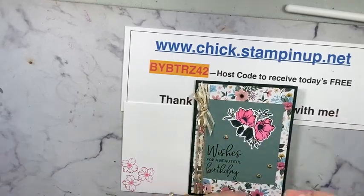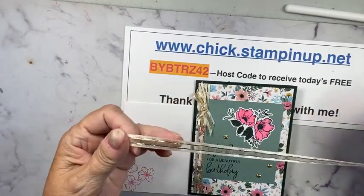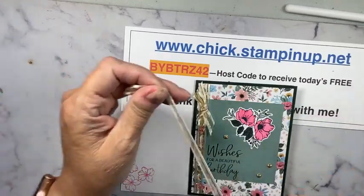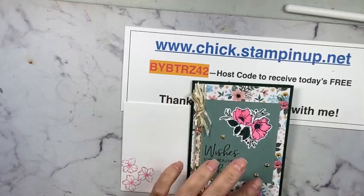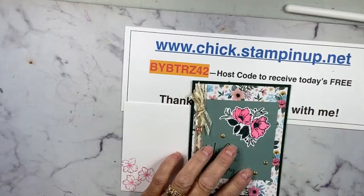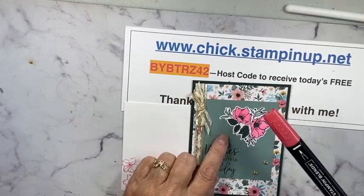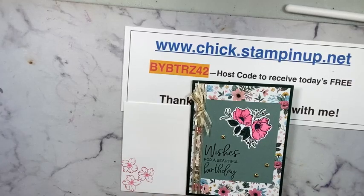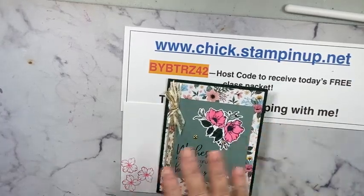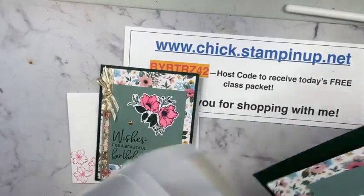Isn't this pretty? You can see I also added the golden vanilla satin edged ribbon — so pretty. I wanted to bring some more gold into it. I wanted to use the gold swirls, but remember, we're not doing that today. You can always use your Stampin' Blends to color the gold a little bit — if you wanted it green, red, or pink you could do that — but today we're going to leave them gold.